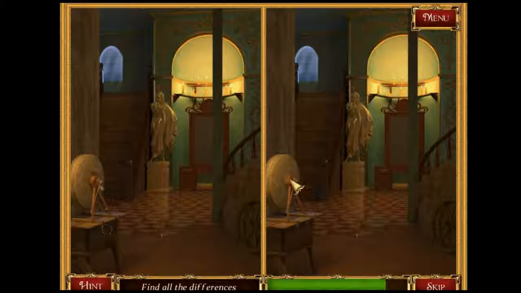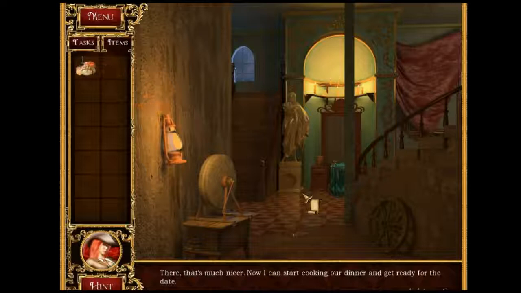What else is there? Should be one more, whatever that may be. And, maybe there's one. Oh, there it is. Some lump there. I'm not sure what that was. There, that's much nicer. Now I can start cooking our dinner and get ready for the date.